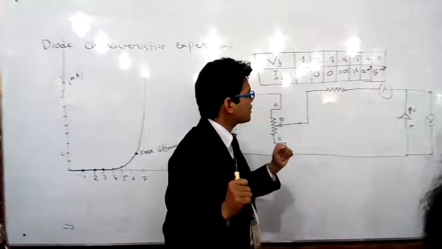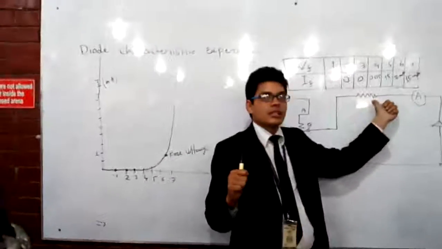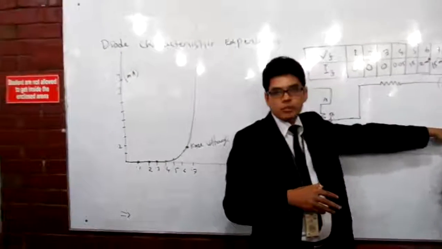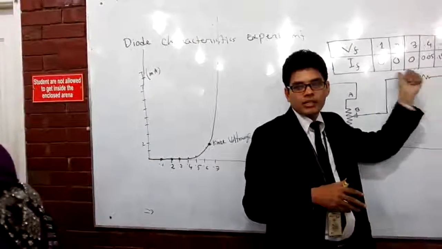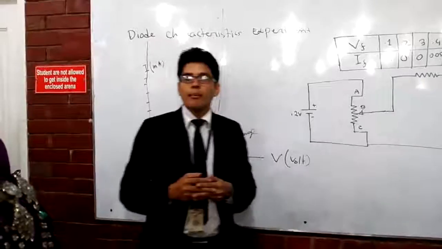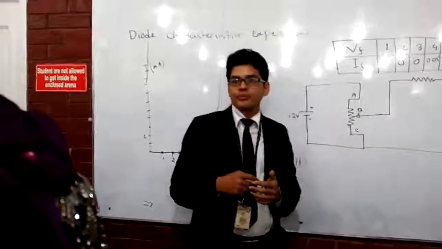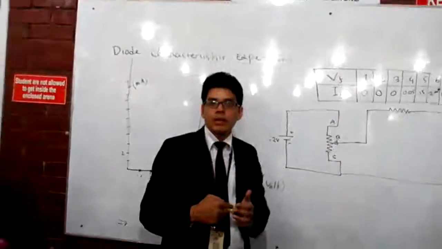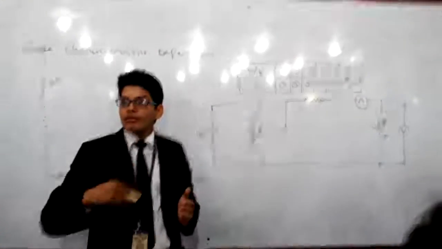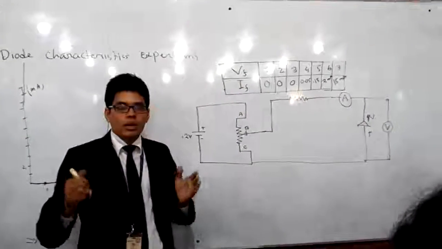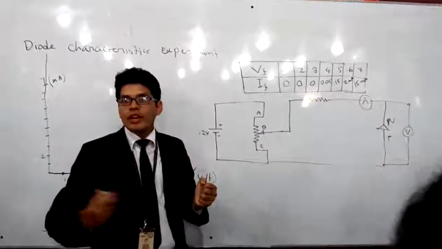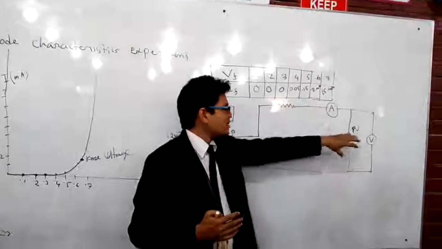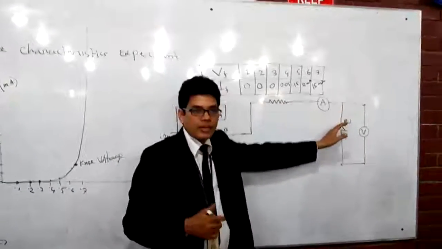Why is this resistor connected? This is the diode characteristics experiment, right? Why do we need to connect the resistor? Tell me, what would happen if there had been no resistor? The resistor is connected to reduce the flow of electrons, so that the current gets slower, to control the current and to protect this diode from burning out. Because when there is over current, the diode will burn out.